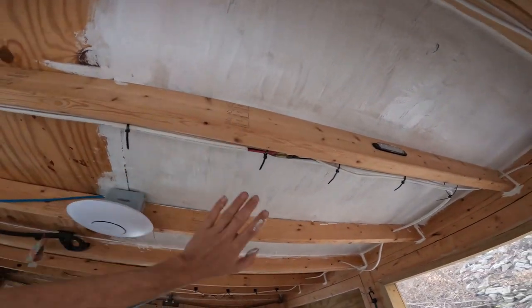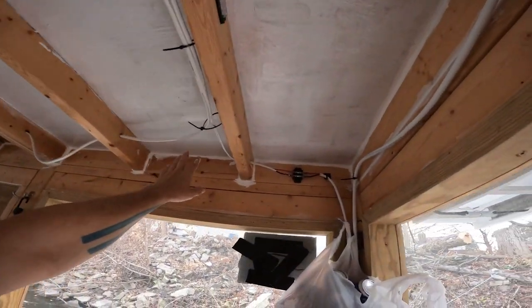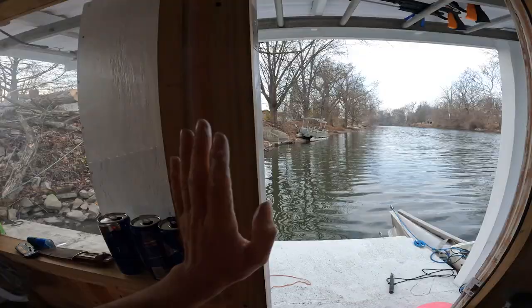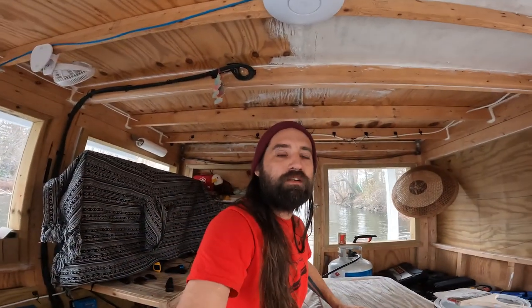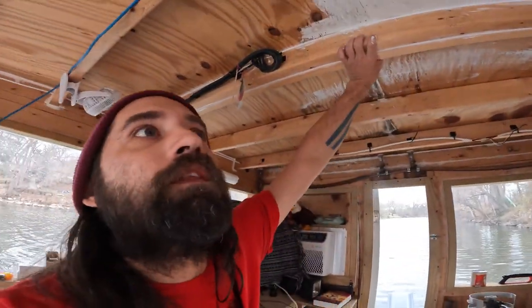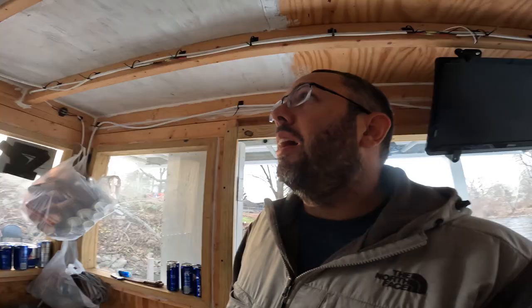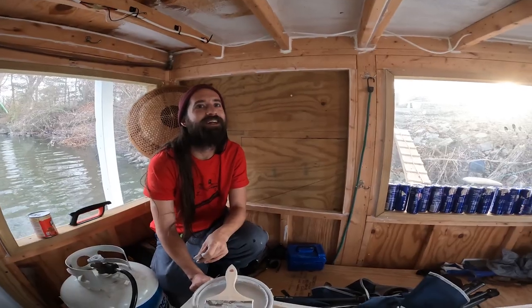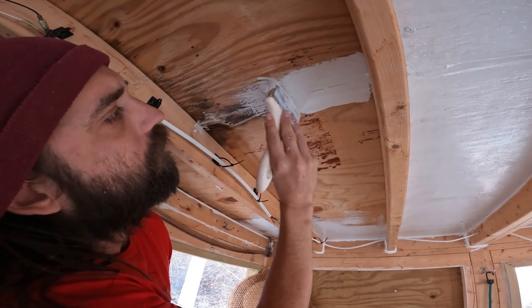I don't plan on doing the cross beams or whatever the hell this piece of wood is called. Mark and I have talked about doing all this down here - the frames. There's only so much work we can put in towards making this thing look nice because it'll never look nice. Let me know in the comments - should I do the cross beams, should I do all of this? I just came down to the boat while my kids are inside doing whatever they want. Dude, this looks awesome - it's kind of cool with these not painted, like a log cabin. Goodbye black mold.